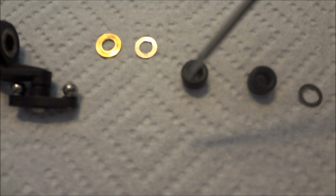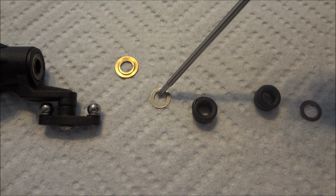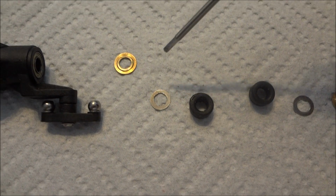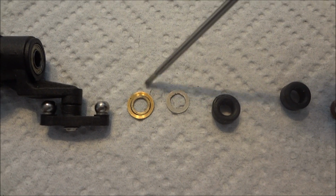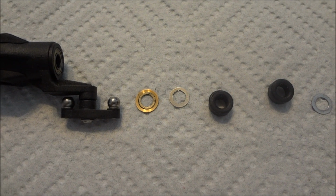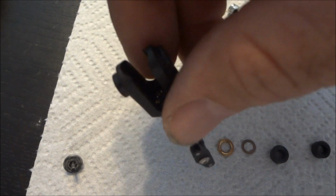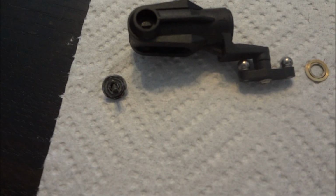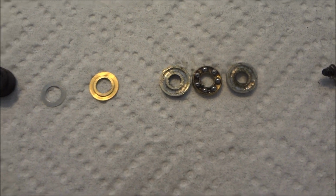Then of course on the other side of the head, you've got everything in reverse too. You've got the bushing, you've got the silver colored washer or brass washer. This one here that I've got looks like it might be a little damaged. I think I've got a spare one that we'll put on there when we go to reassemble. And then of course your blade grip. This one here still has the thrust bearings inside. I'll leave those right where they're at. Looks like actually the outer race is on this screw.